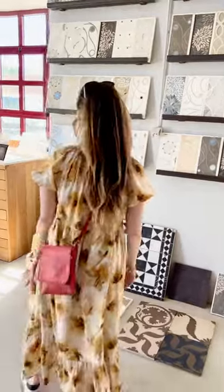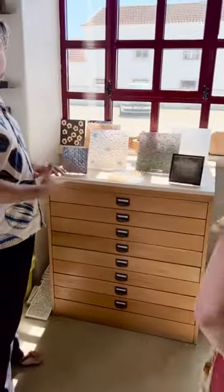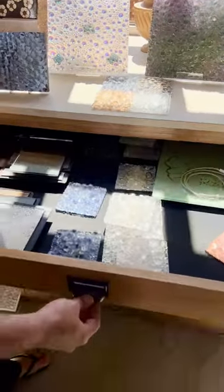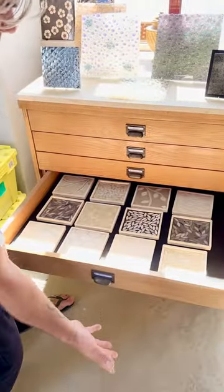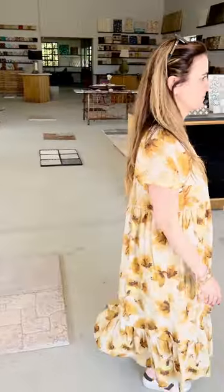Where should we start? Can we start over here? You can start over here in this area, showing you crystal, beautiful ceramics. These drawers are just filled with drips and drips. Mosaic work. You just have to come and look in person, because this is unbelievable for interior designers. You will just make a trip, have a holiday, and come and visit this showroom. I'm so excited, I just don't even know where to look.